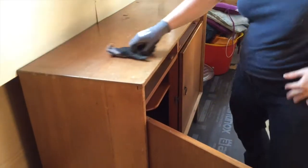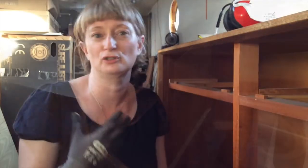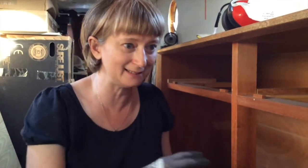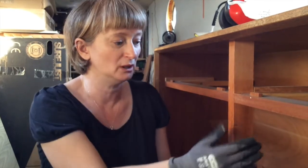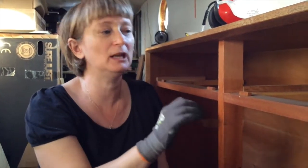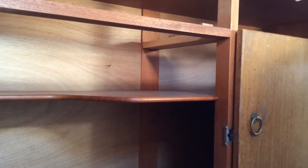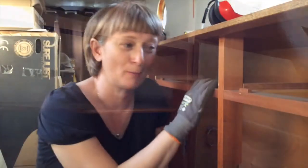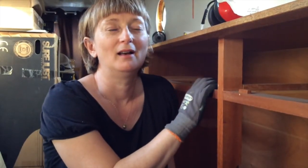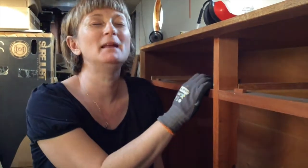So I'm going to get to sanding this down. It has that kind of junk shop smell about it. So we're going to sand it down, take off as much of the old varnish as we possibly can to help deal with that. It might not get rid of it entirely, but it should get rid of it a little bit. But we've been wanting to do this job for eons, donkey's years, millennia, forever and ever and ever.